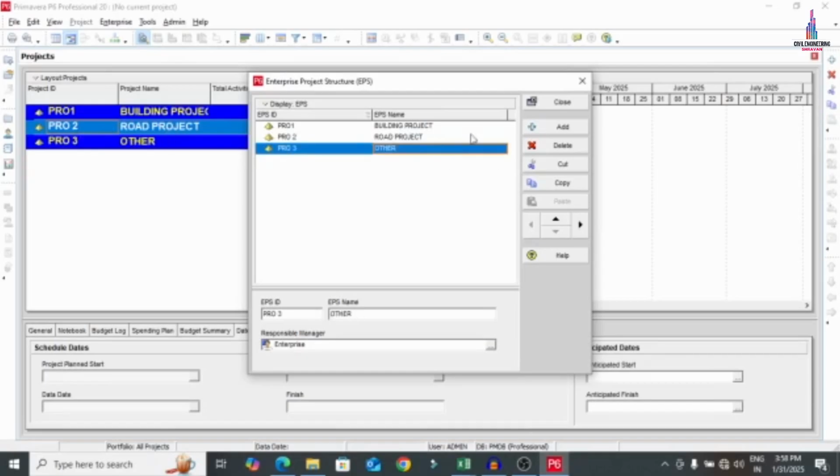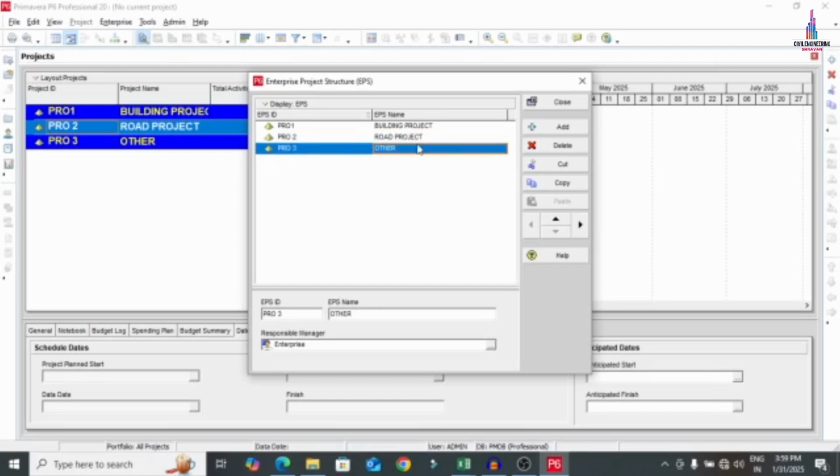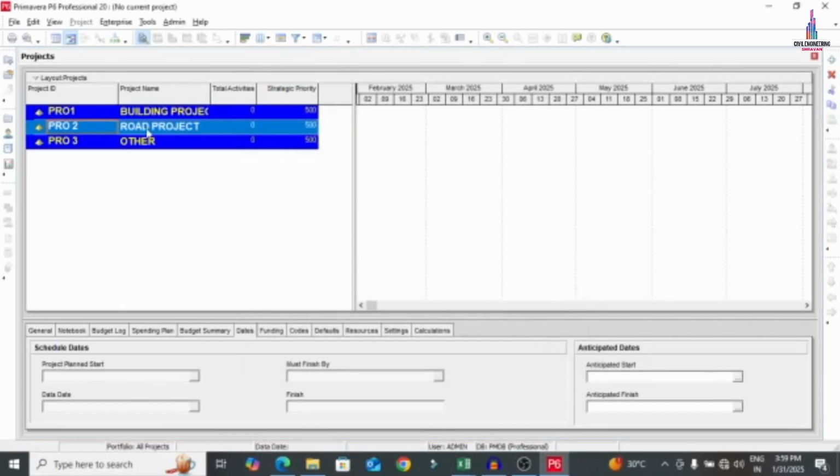If any building construction project is located which is related to the scheduling, then I will choose Project 1. If a road project is selected, then I will choose Project 2, and if any other project is present, then I will choose Other Project. Click on the close option. These are the steps related to the creation of the enterprise project structure. This is a simple step.